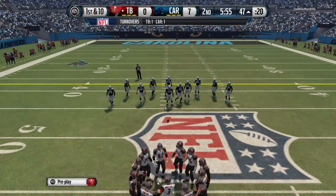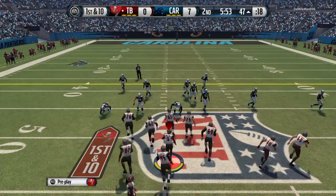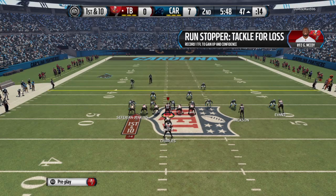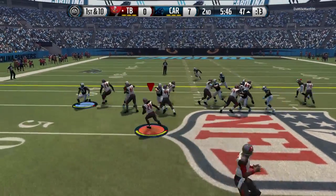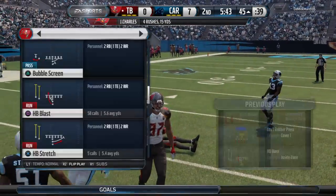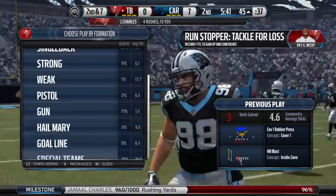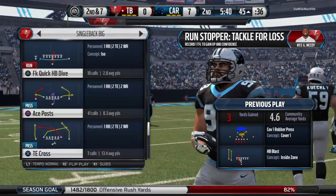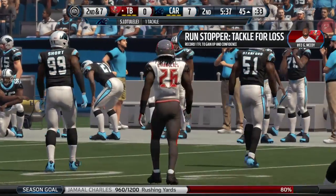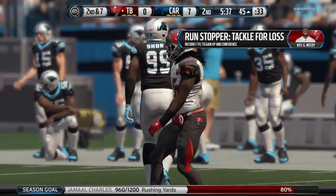The Buccaneers will look to get set. Been a close game so far. The score's 7-0. First down at the 47. Jamal Charles. And he is brought down at the 45-yard line. Charles is a dangerous runner when you give him room to run, but there is no room this time. What a job by the defense. They bottle him up for a short gain.